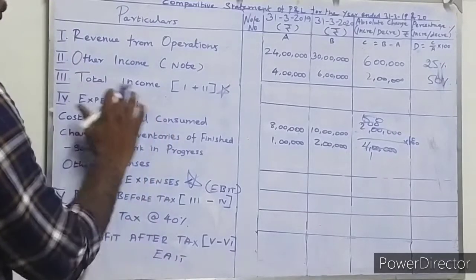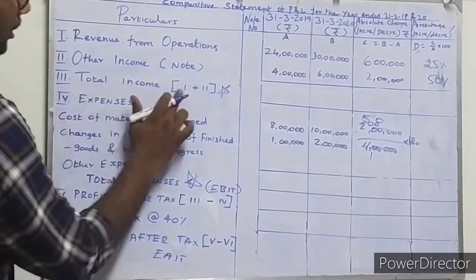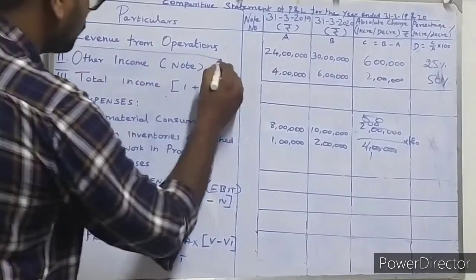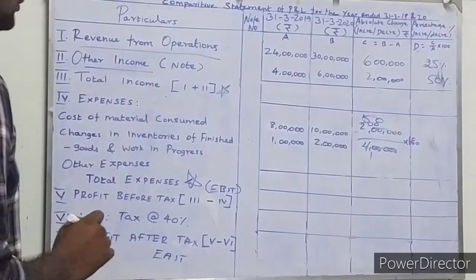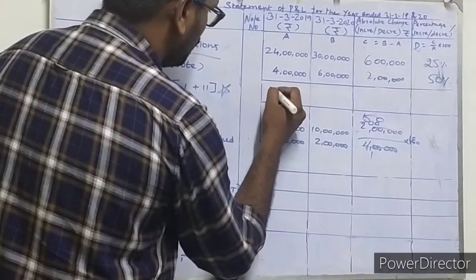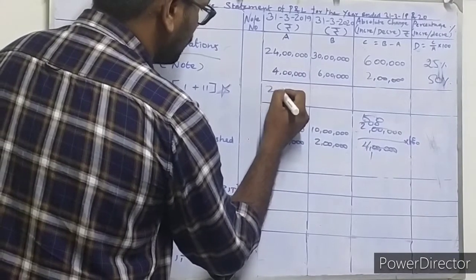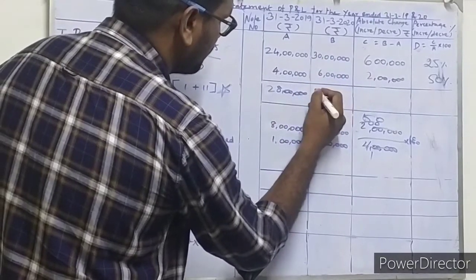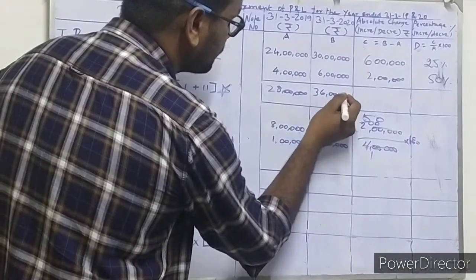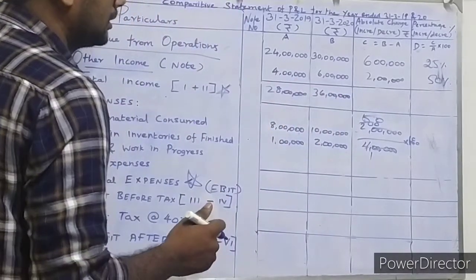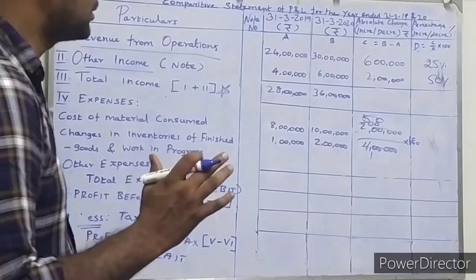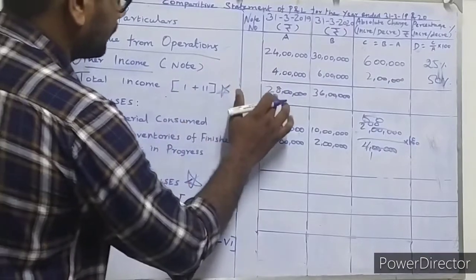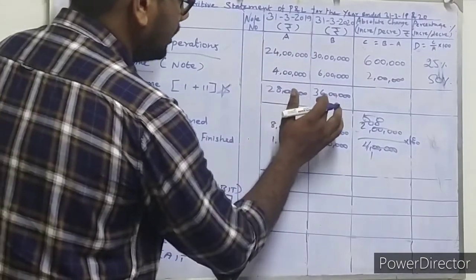So now I am going to add both first and second, 1 plus 2, to find out total income. Revenue from operation is one kind of income, and at the same time other income is also income. So now I am going to add both: 24 lakhs plus 4 lakh, 28 lakh rupees. 30 lakh plus 6 lakh, 36 lakh rupees. Again I am going to do this horizontal method formation. Actually it is based on horizontal, isn't it? It's a trend analysis, so it is horizontal analysis. I added all the income: 28 lakh for previous year, for current year 36 lakh.